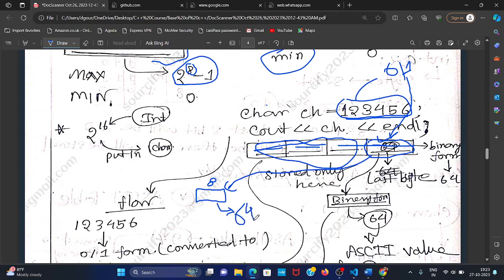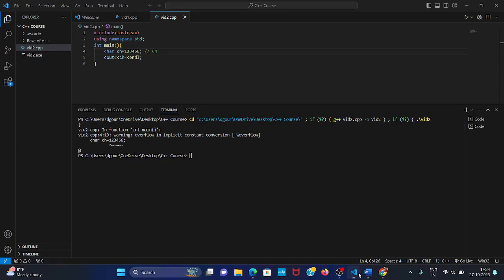If it is a character type output, then the ASCII character for 64, which is the at-the-rate symbol, will be printed. So let us go to the code editor and see it.